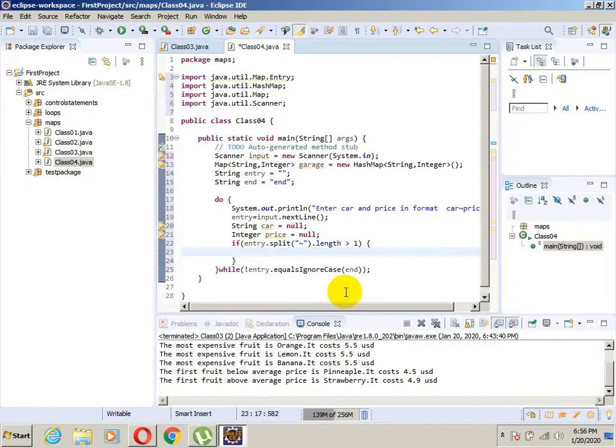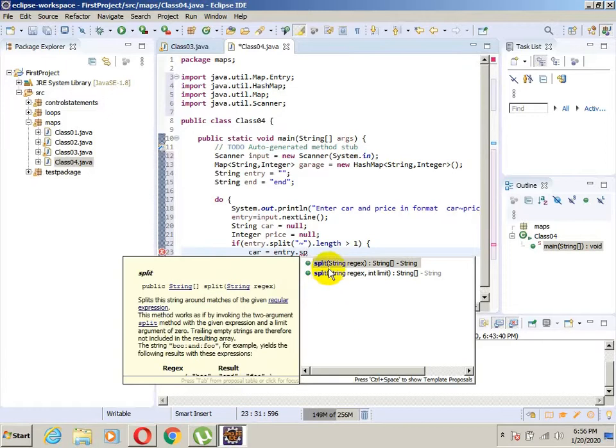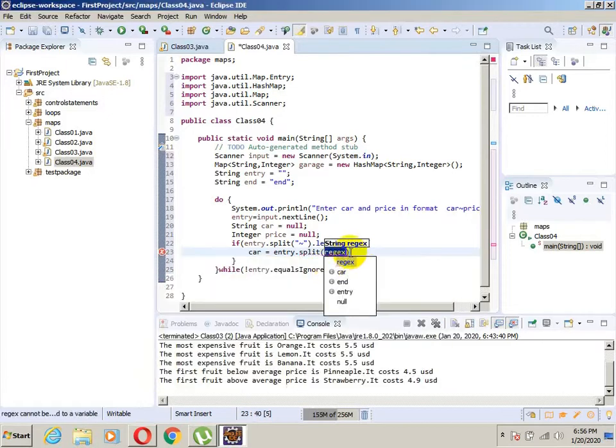Okay, we have a car, which will be equal to entry dot split, tilde.